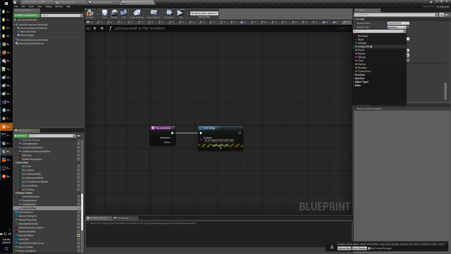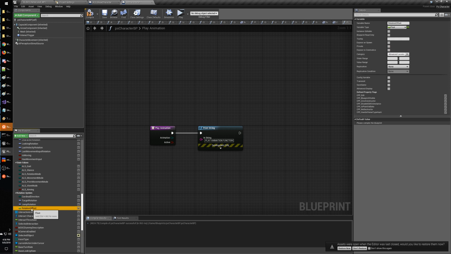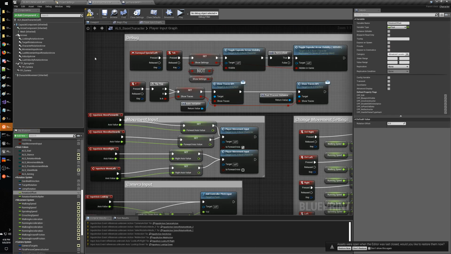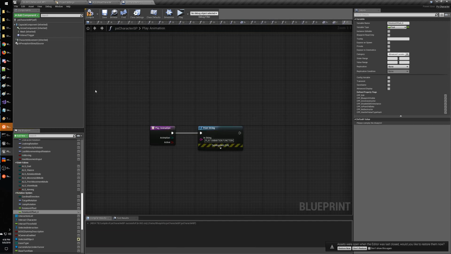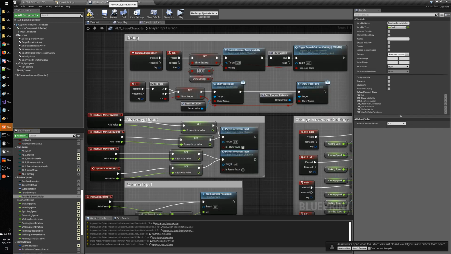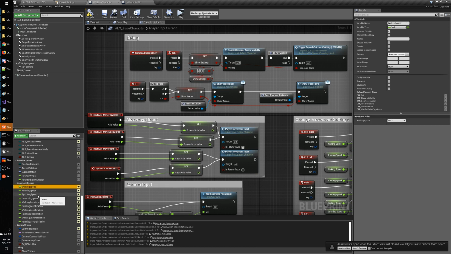So this one becomes a float. Duplicate it, and the second name is rotation rate multiplier. So here the category is already correct. Then here I need quite a number. 3, 6, 9, 10. We need 10 new variables.